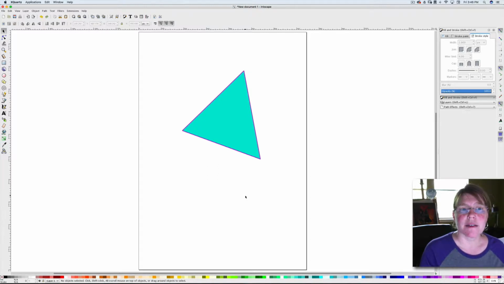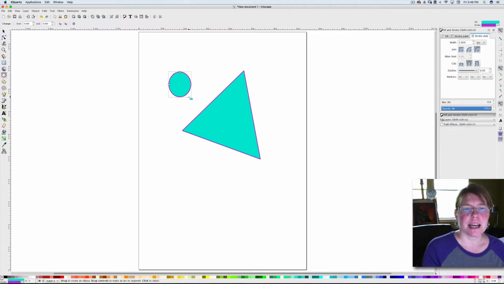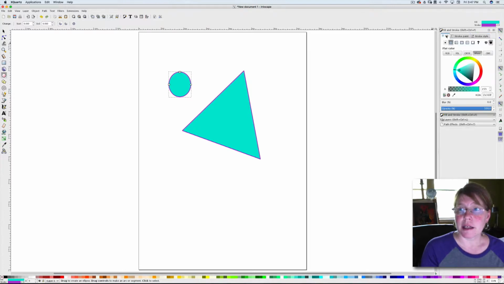I want my character to have some eyes, so I'm going to use the circle tool to create the eyes. So I'm going to go over here and I'm going to pull this down. I'm going to make a circle. Now I'm going to make one eye, and then I'm going to copy the eyes, and that way they'll be exactly the same. So here's my first eye, but I don't really want that eye to be blue. I want it to be white. Well, I can go over here to the fill, and notice it's selected because I have the dotted line on it. I can just click the white and it'll change that to white.